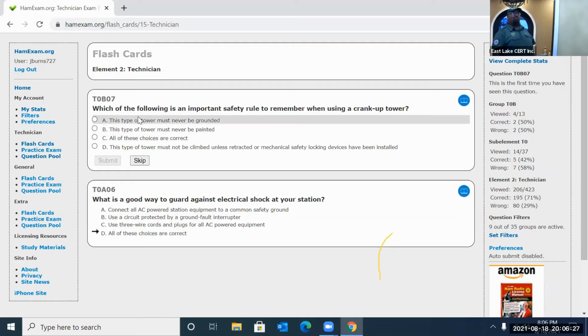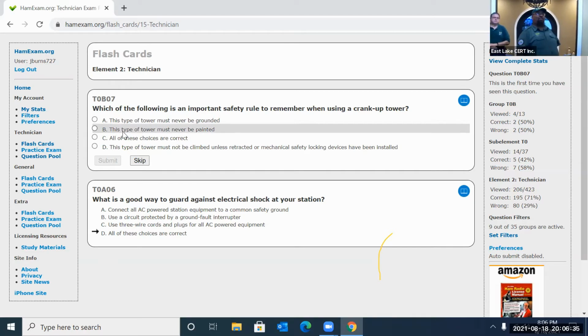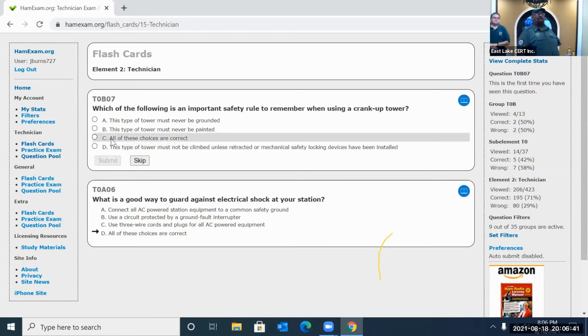And I just kept going. Which of the following is an important safety rule to remember when using a crank up tower? The type of tower must never be grounded. That's false. This type of tower must never be painted. That's false. All these are correct. That's obviously false because I already said the first two were wrong.